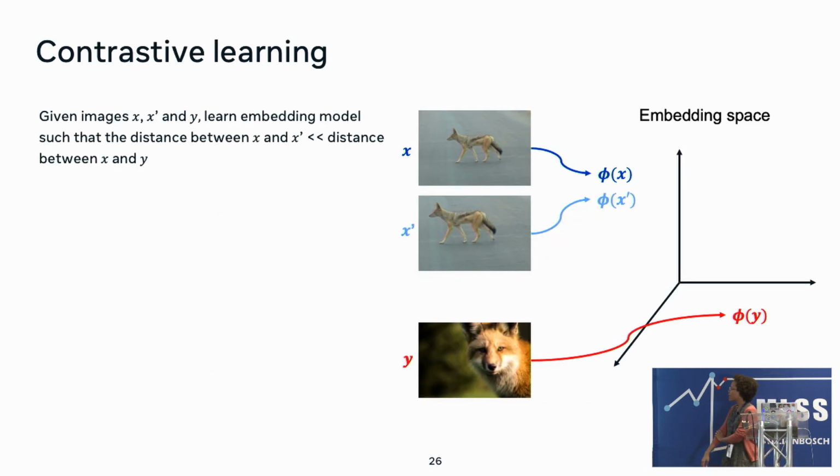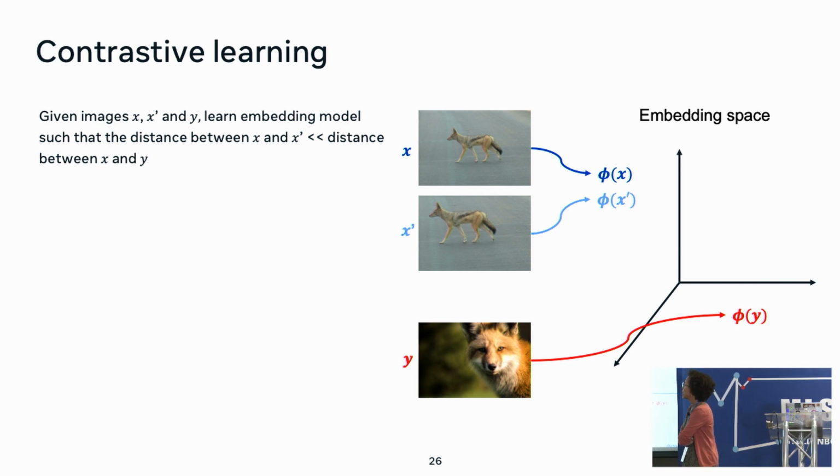Okay, so closing that parenthesis, let's go on. I promised you that I would now speak about contrastive learning. So let's just talk a bit about contrastive learning in a nutshell. The high-level idea is that, let's say we have 2 images, x and x prime, that are assumed to be similar. We've decided that they should be similar, and I'll get into what I mean by we've decided in a second.